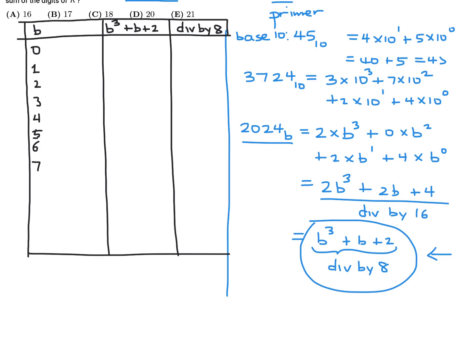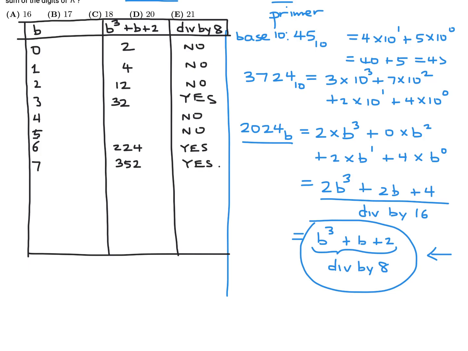First of all, if we put in the value 0, is this divisible by 8? No, of course it's not. For 1, we get 4, that is no. For 2, we get 12, again no. For 3, we get 32, and that is a yes. That is divisible by 8. For 4 and 5, this is no and no. Then 6, I believe, is 224, that's a yes. And then 352, that's a yes.